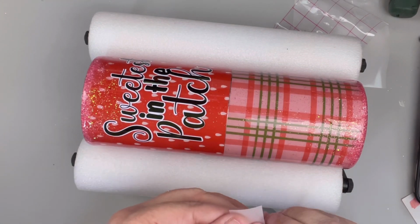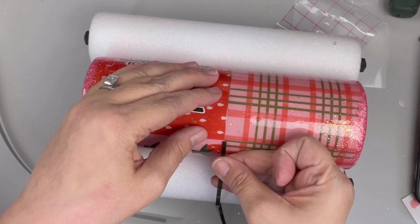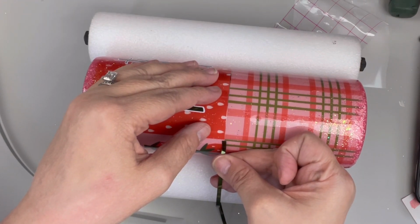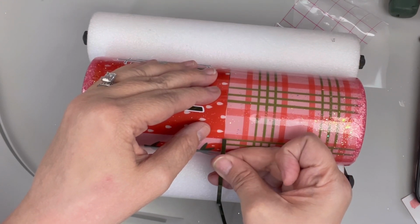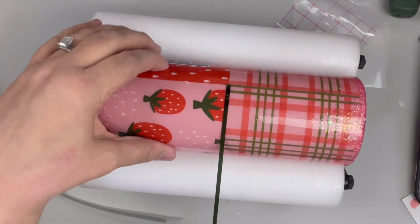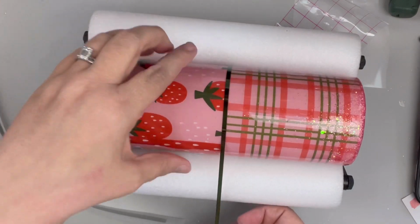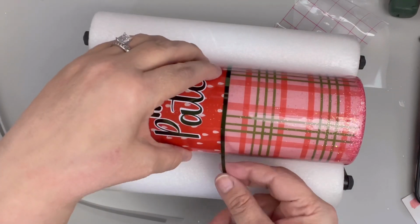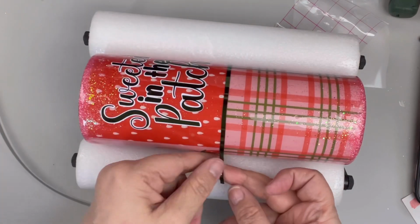So now I'm going to go ahead and add the strips on the side. And this is of that same mirror chrome. And I want to say that I cut this at 0.125 inches wide and then 11 inches long, which the length really doesn't matter because I'm just going to cut off the excess anyway. And it matched fairly well to the green that's in the plaid and to the green that's in the strawberries.